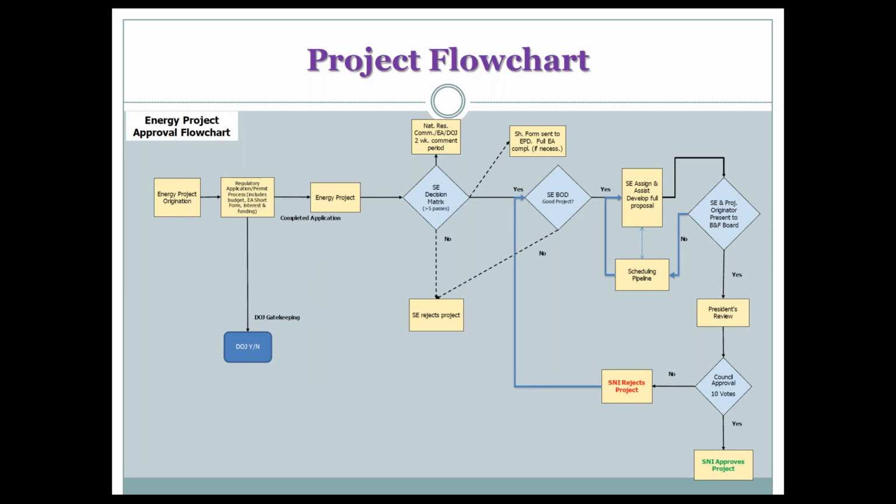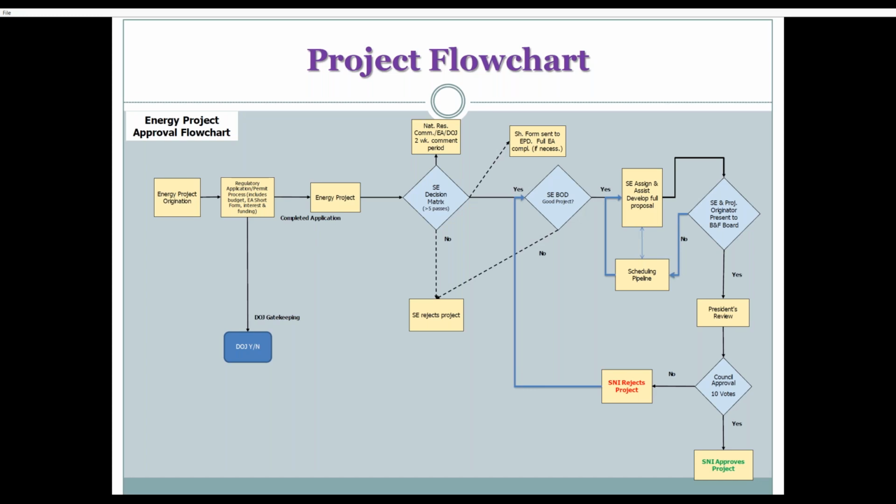This flow chart shows you the process. Again, a little tough to put on a slide, but it shows you really walking through the different regulatory processes, whether it's our Department of Justice, our legal department, or the Natural Resource Committee. You see the 4 diamonds. Blue diamonds are essentially main decision points, whether it's the board or council.